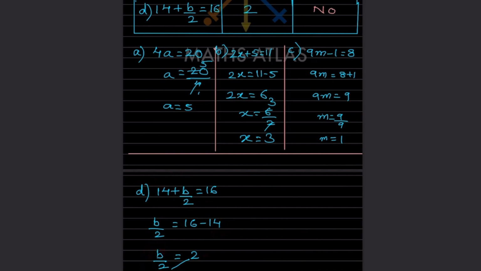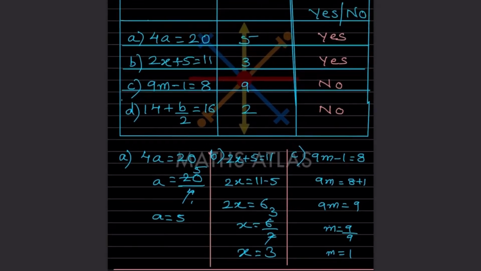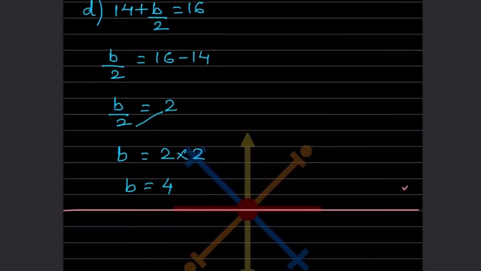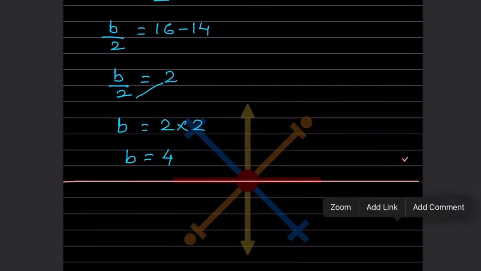So now what I want, I just want the value of b. So what am I going to do? I am going to cross multiply this one. So this 2 I am going to take on this side. So as I told you, this is divide, right? So when it goes to the other side, it is going to get multiplied. So 2 multiplied by 2, which is going to be 4. So here it says that it is 2. So here we have to write N. Hope that is clear. Okay, so this was something about today's lesson. There's a next.